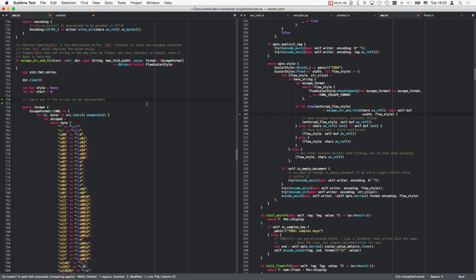Figure out if the string can be represented with the given flow style. Note that we don't have to care if it's already double quoted, as these strings can represent everything.